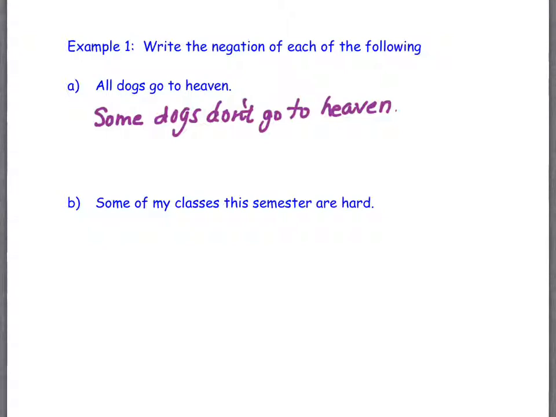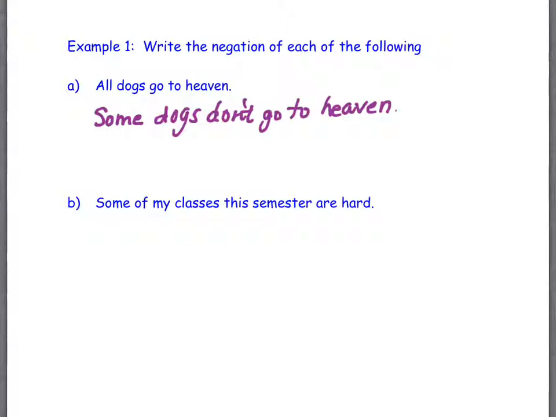Okay, depending on how you define time-consuming might mean the class is hard, or it might not. So on this one then, if I have some of my classes this semester are hard, what would the negation be? Would you negate it with the idea that only one of my classes this semester is hard? But that's the same thing as some. Some are hard. Well, if I only had one, I'd still have some. One is not some, is it? It has the same connotation, though. If I have one, then some of them are.